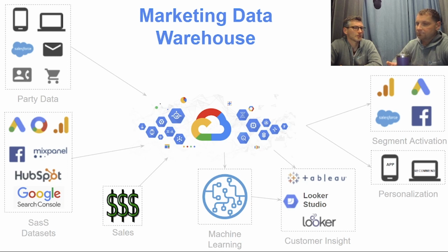Like, we've had organizations ask us to help them with just the customer insight. They just want to know what's happening with their customers across all the marketing channels, across all the products, which ones overlap, which ones are leading to other ones, how can we build better recommendation and personalization on our platforms and apps that help customers get to where they want. How do we retarget our customers better? So there's all that shown on here as well.